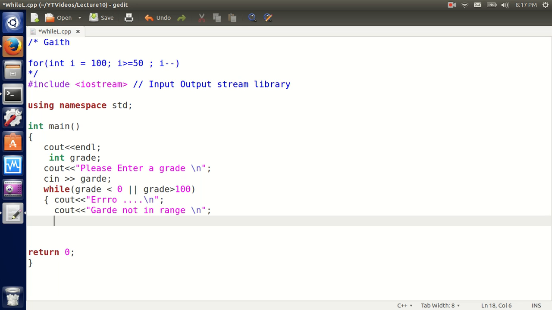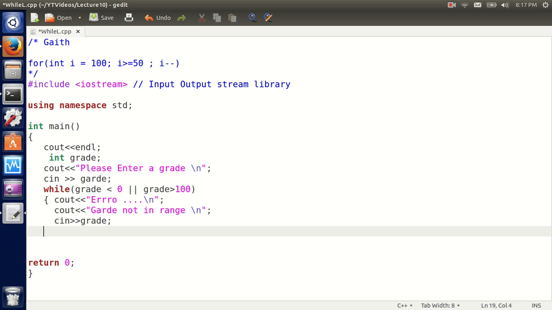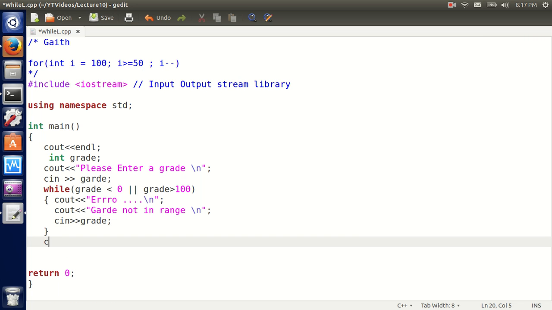If we had an if statement, the if statement would check if the grade is in range or not, but an if statement will do it only one time, and we're gonna see that in the next example. Now I'll do cout, and now I'll do cin, input the grade again, semicolon, and here I'm just gonna print an output message saying the grade that I inputted, and here endl.